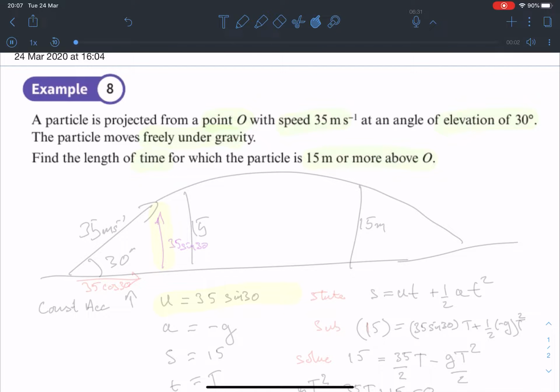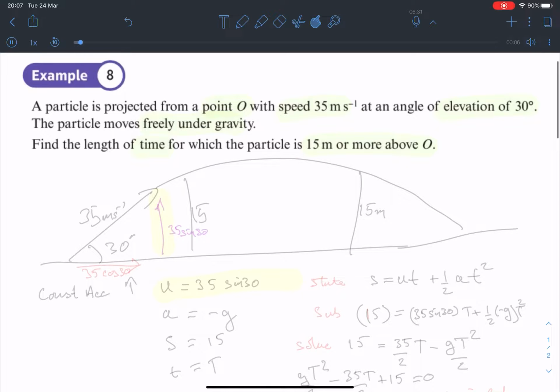So, okay guys, here we go for the next little block on projectiles. I'm going to look at example 8 now, and then hopefully example 9 will follow shortly. And I've switched the gadget the other way round, and hopefully that'll look slightly better on the screen while you're working. Let me know how it appears.